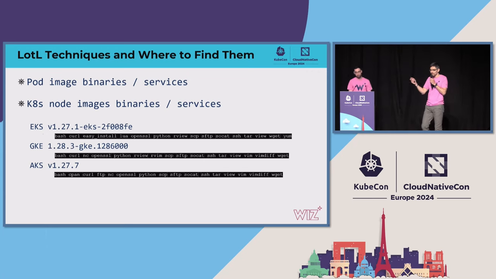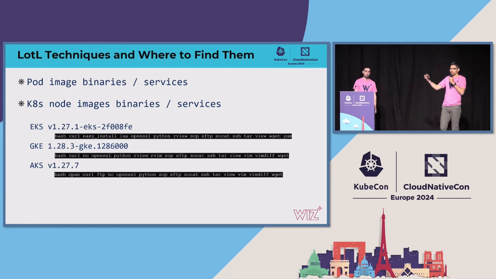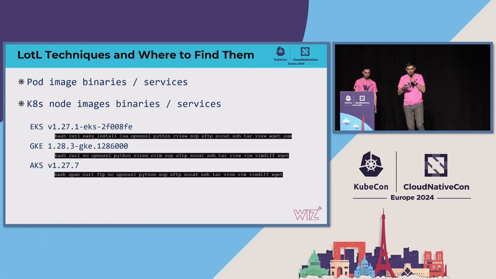Like some kind of application they find, they execute in the pod. So there's a pod image with binaries, but it's not very interesting. It can be CentOS, which is huge, but it could also be distroless, which doesn't even have a shell. And so there's a huge variance in the LotL binaries that attackers might find there.